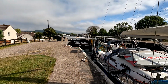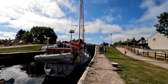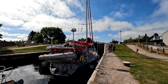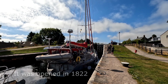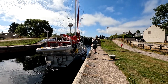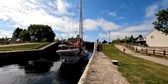That's pretty cool. So that's where we came from, down there where the bridge is. Going up there. So we're up the next one, and they're opening the gates. We're going to the next one, and then I think the next one is at the top. A long way out. Hard to imagine this. This is tech from I think it was 1803. I'll check later, but I think they started building this in 1803. Pretty amazing. Oh, it's so hot already. It must be about 11 o'clock in the morning now, and it started off really grey and misty, kind of what you expect in Scotland, and it's now blisteringly hot already.